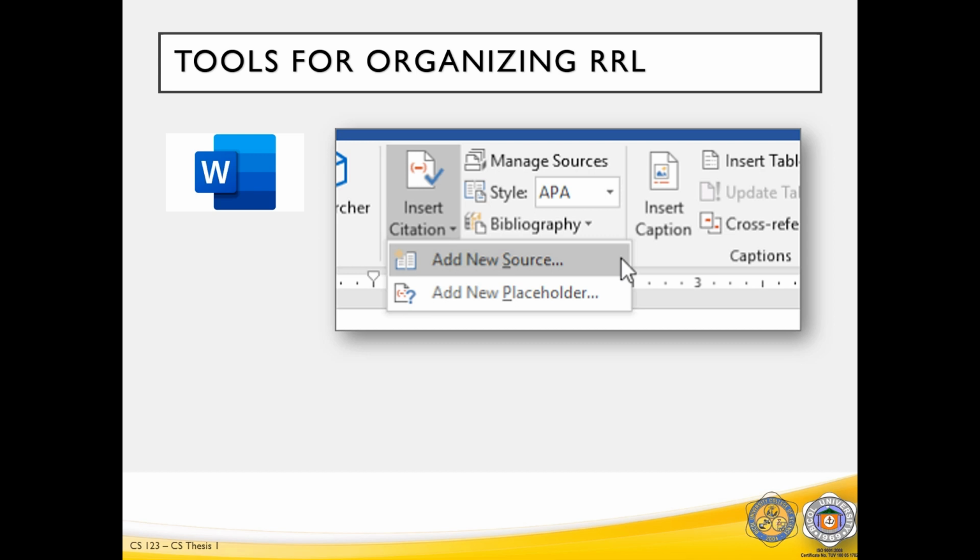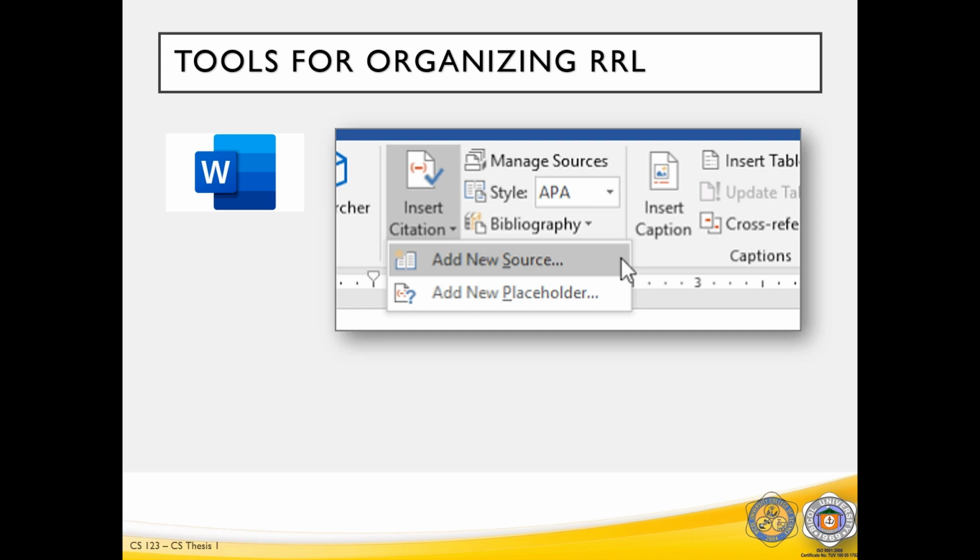Tools for organizing RRL. So it's actually messy to organize RRLs manually. So what you can do is to use tools, applications to easy access those references. So the simplest one we can use is through the feature of Microsoft Word or other office suites, which provides feature on managing citations and automatically generating sources like a bibliography or references.